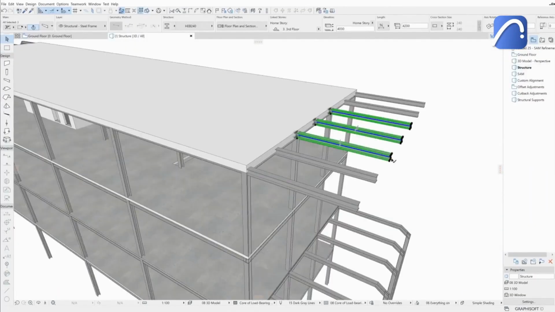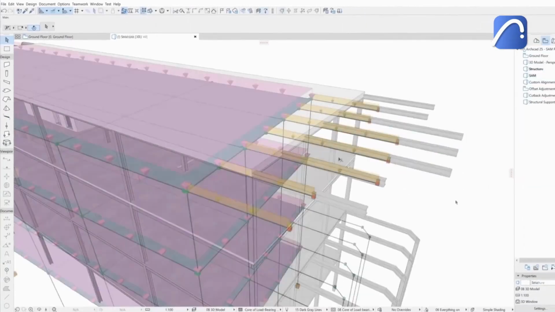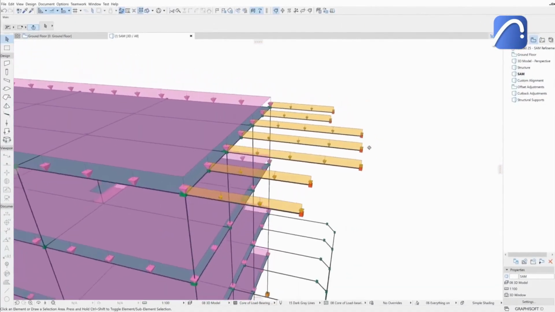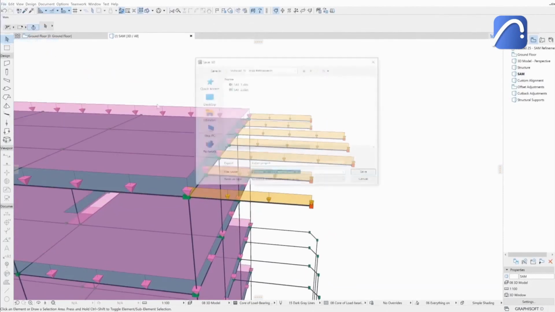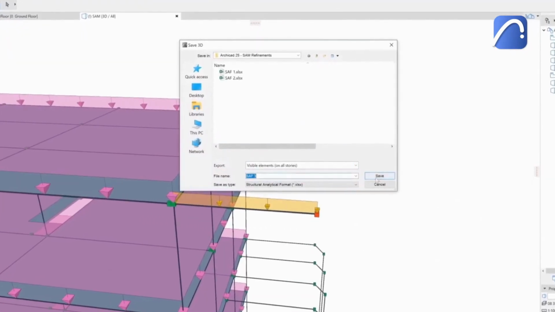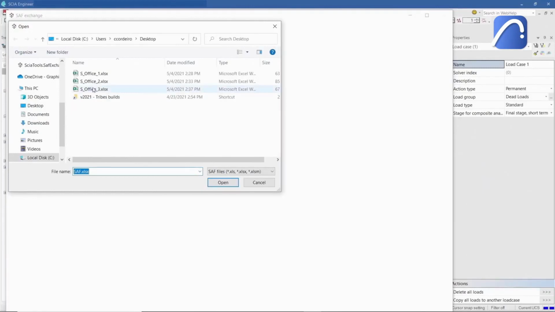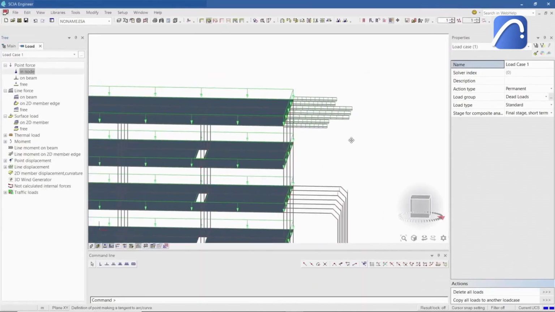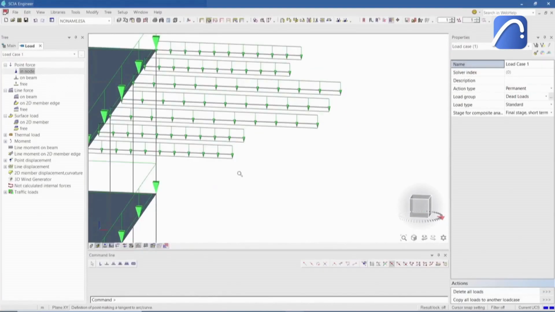Moving forward with the project, the architect changes the geometry of a few beams. The analytical model is fully aligned with the physical model, and the loads follow the changes too. Then the engineer saves the analytical model in SAF again. After importing this version of the analytical model in SIA, all load-related information is updated and retained. There's no loss of information.